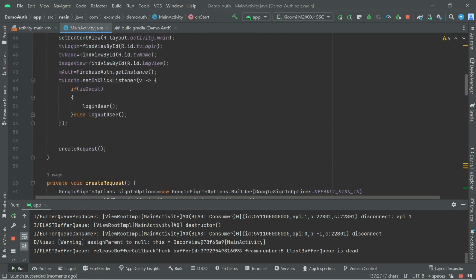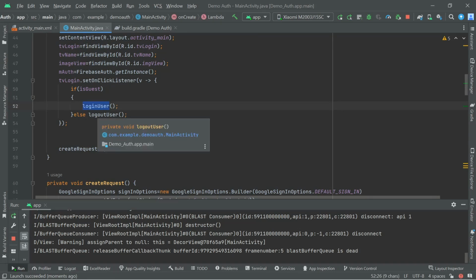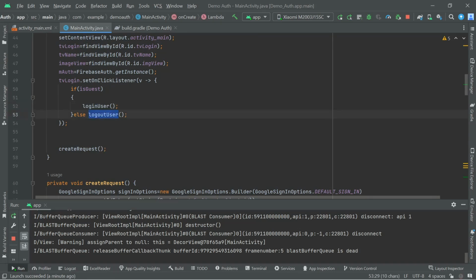So you just need to correct this. If the user is guest, we will go for user login, else we will log out the user.